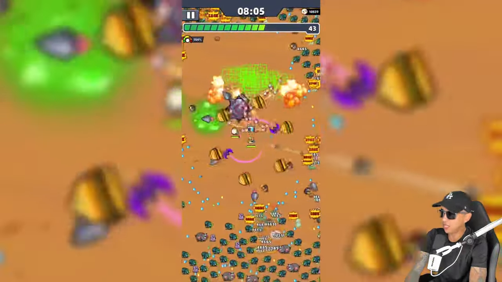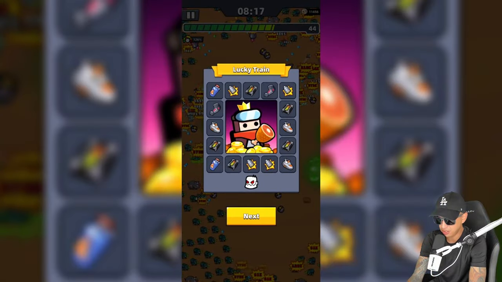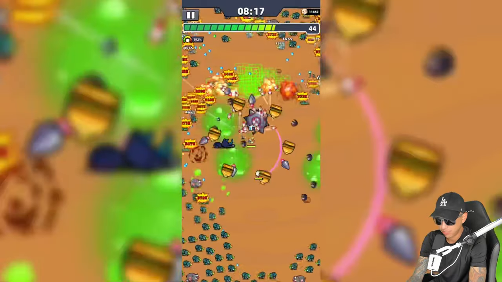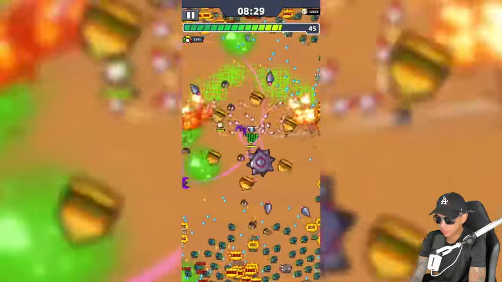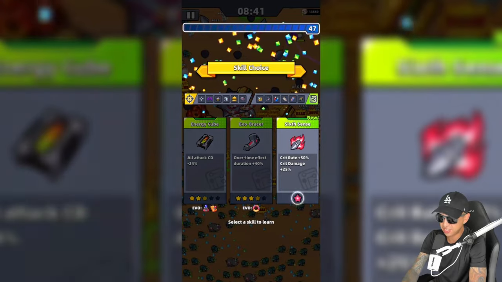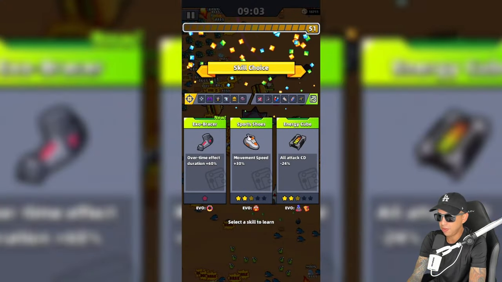And now we are getting approached by rhinos and wild hogs, and I think here comes an elite. Yep, here comes an elite. I could barely see it, but we killed it. Let's expand our range with HE fuel, and we are just laying waste to these mobs right here. And here is Sixth Sense. We have just increased our crit rate and crit damage, and we have just evolved the Exo Bracer.